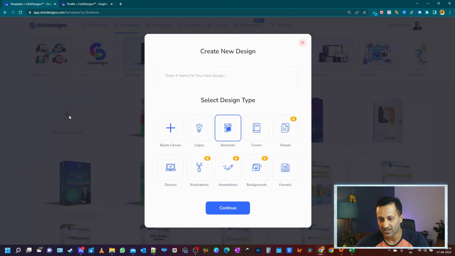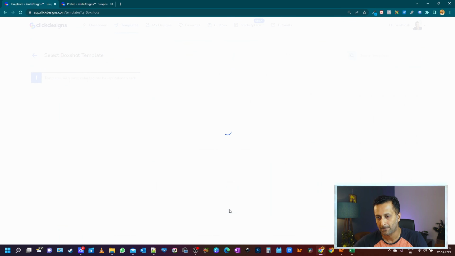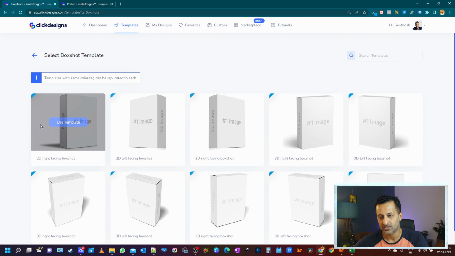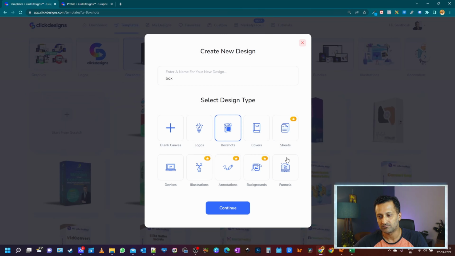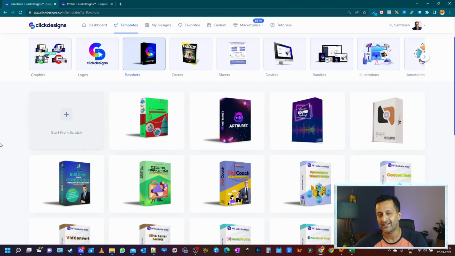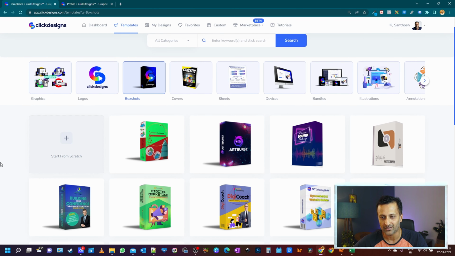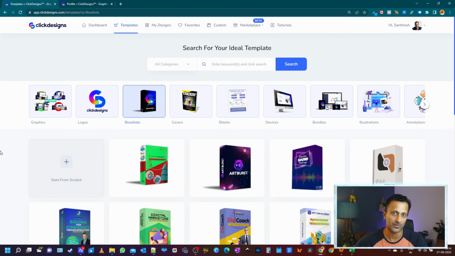If I click on start from scratch, right, say box, you see this, all these different things, which is so cool. You will not find this in any software out there, except for Photoshop, of course.